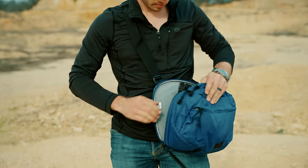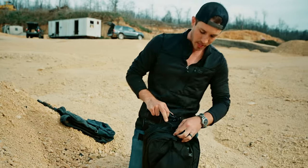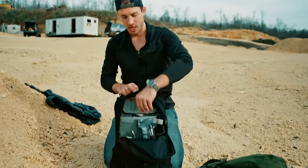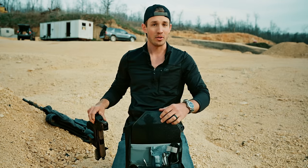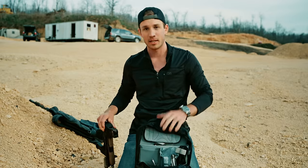So what if you do have a larger bag with some of that Velcro like I mentioned? Here's a bag that I use pretty much every day. If I have a larger pull tab, first thought, maybe consider if this really is a scenario where you're taking a gun like this with you, swapping out your computer and just throwing plates in there. You can easily fit that in there.